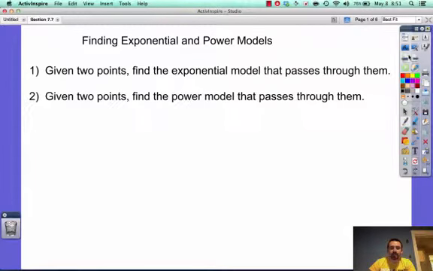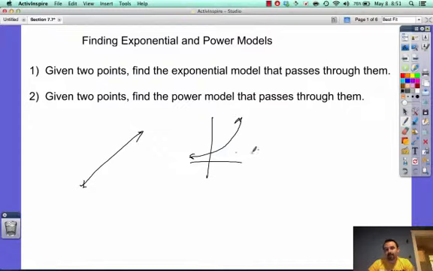Now, I should say something about this first of all. If we look at linear models, a linear model is a line. An exponential model, we know what that looks like. It increases exponentially. And the third one, a power model, starts at 0 and goes up, often like a quadratic sort of, except that it goes through 0. These are the three different models.